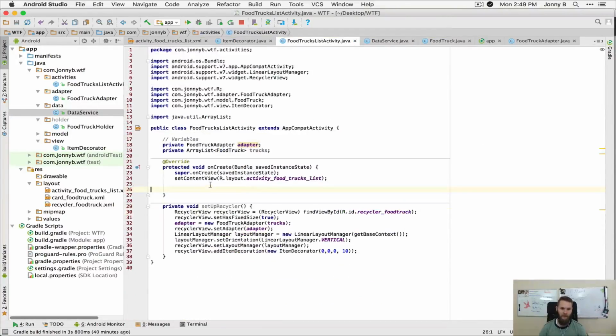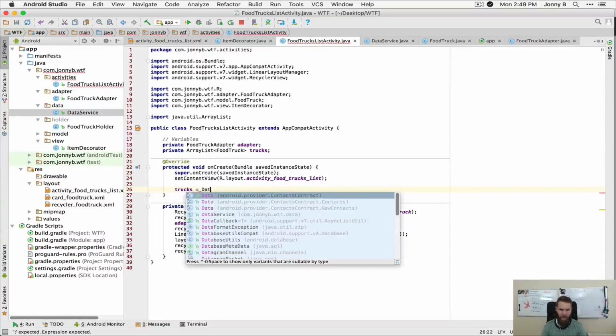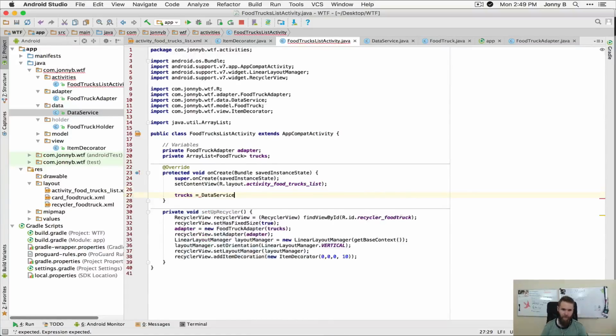And so over here in onCreate, we can say trucks is equal to data service dot get instance dot download all food trucks, and that will download all of the food trucks and assign it to our array list of trucks.